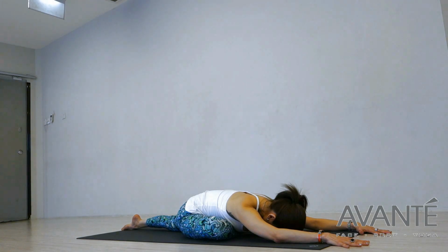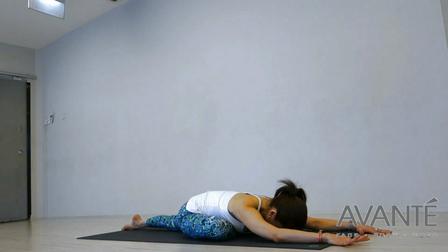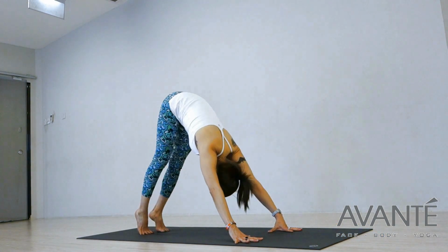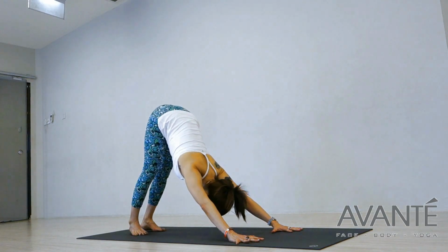Awareness, you're stretching the back of the right hip. This pigeon pose is very good for those who have sciatic pain and also good for releasing tension from the lower back. Now stay here. Inhale, come up. And exhale, back to downward facing dog.